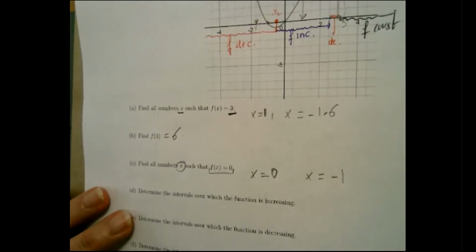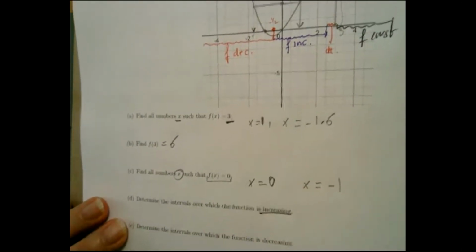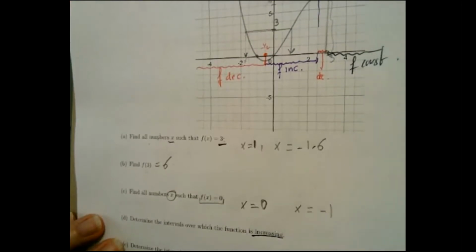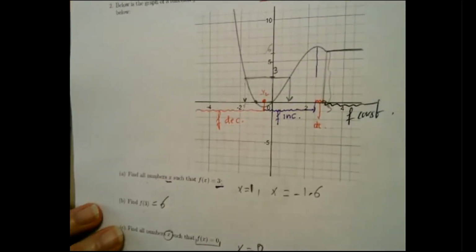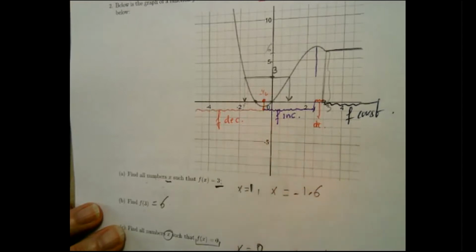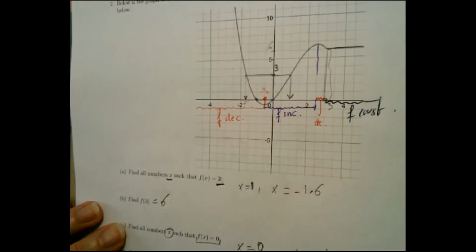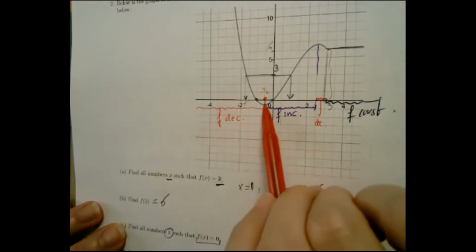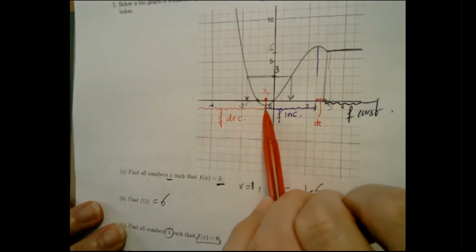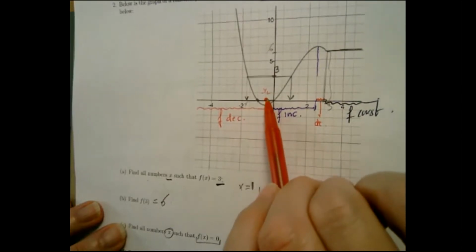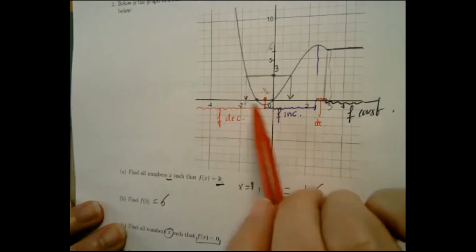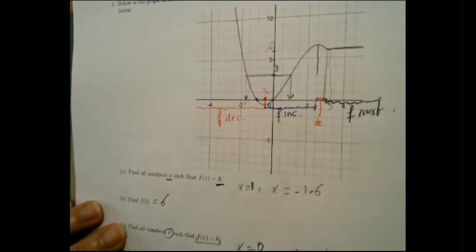Now I go to you. Determine the interval on which f is increasing. What answer do you guys give me? From where to where? Actually, this is minus a half, whatever. So let's accept this is minus a half. And all the way, I don't understand your notation. The notation that I see I'm having difficulties with.